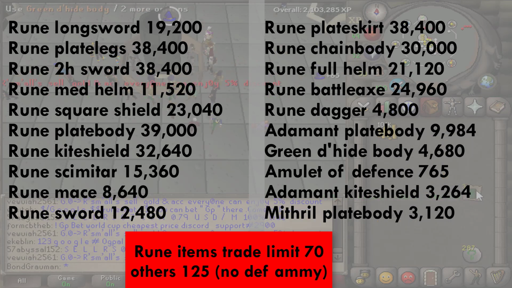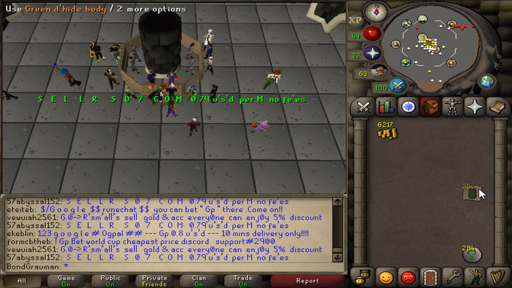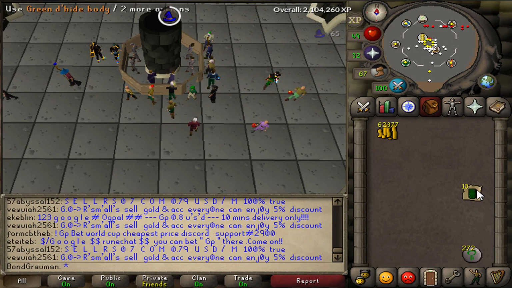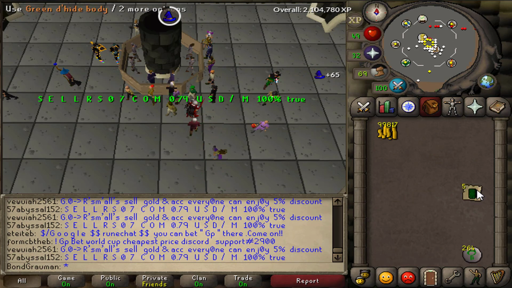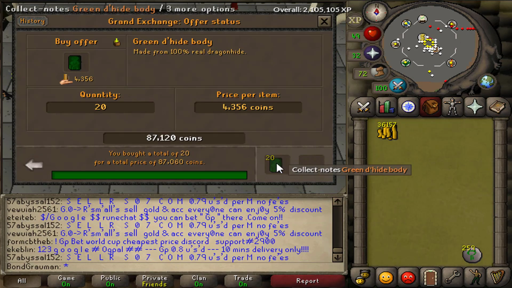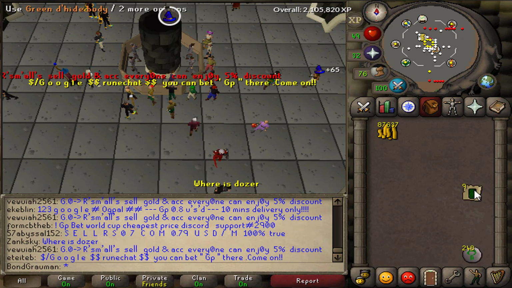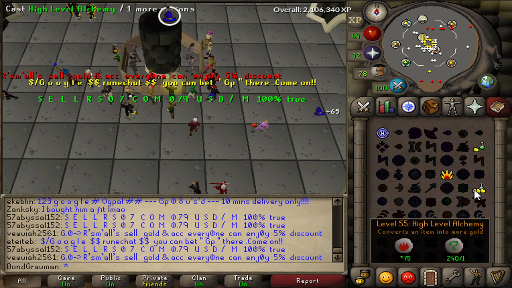But most of the rune items should make you around 200 GP profit per item, and rune items have a trade limit or buy limit in the GE of 70 pieces. So that's why I have listed so many of them, and all the other armor pieces have a trade limit of 125, and also the green dragonhide bodies have a trade limit of 125. So something to consider is that you might want to buy the green d'hide bodies if you have a lot of cash during the night, so you can get a little bit of them during the night and then alch them when you log in.